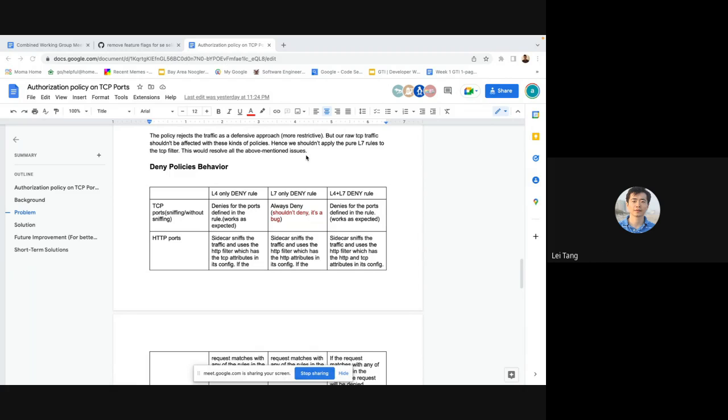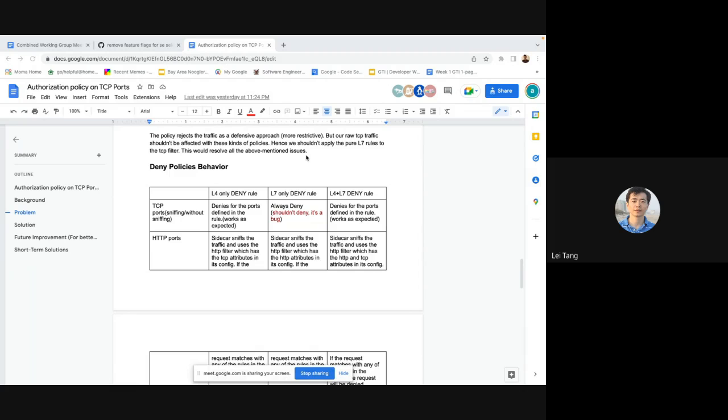By the way, in today's Istio product security meeting, we also went through this topic to discuss whether changing the behavior for auto sniffing port to allow TCP is acceptable, or whether it will cause a security vulnerability.